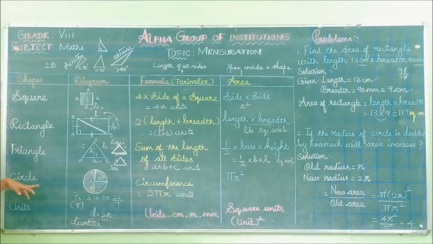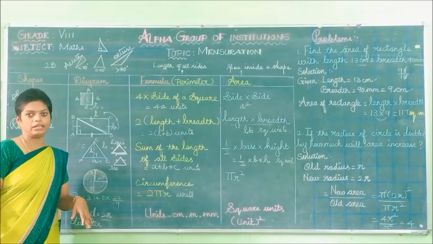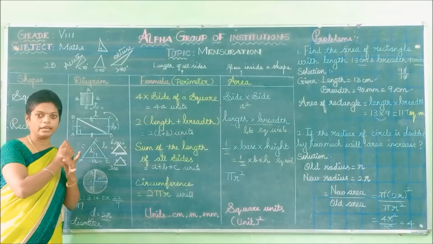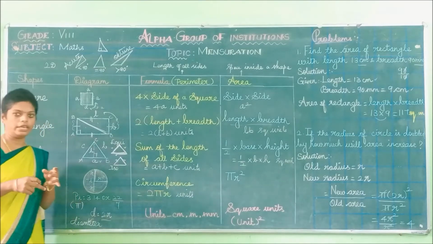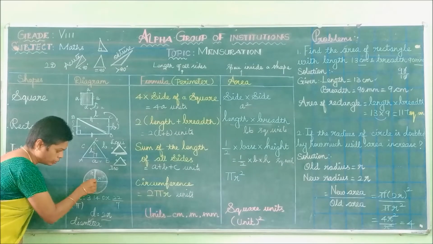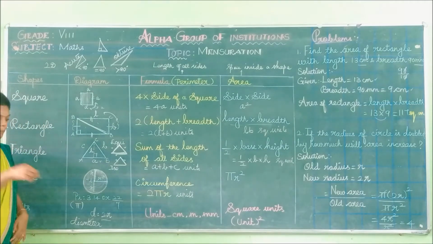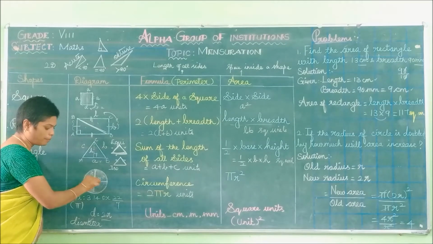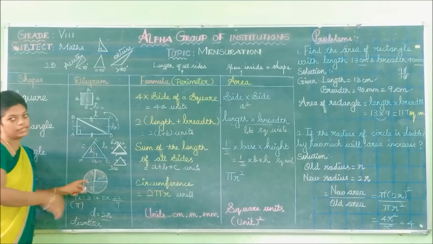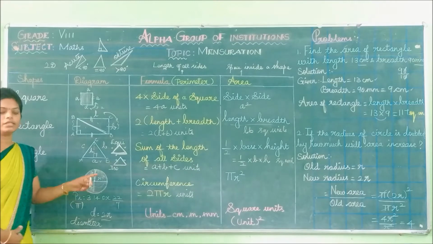Next, listen. What is a circle? For a circle we take examples such as a coin or a bangle. From the center, keep the point using the compass. We can draw using the compass. Keep the compass like that, rotate it and draw the circle with some radius or some diameter.